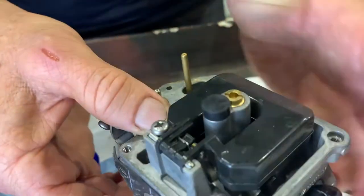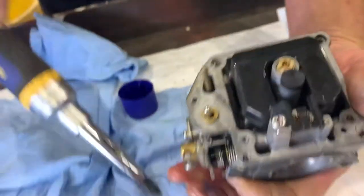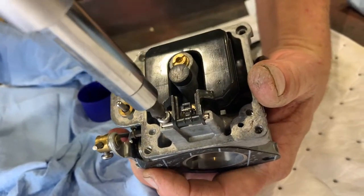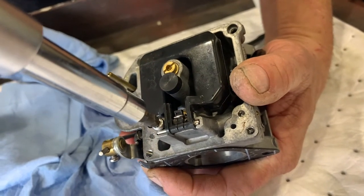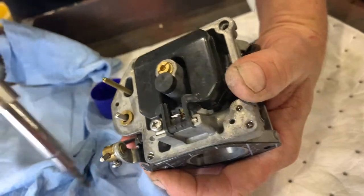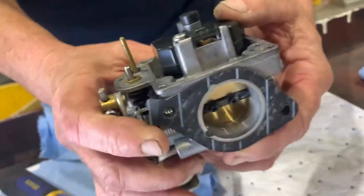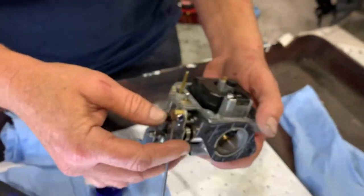Make sure that it moves freely. Float's back on. Great. I'm just gonna barely snug that because carburetors are very soft. The metal is really soft. It strips and breaks and these corrode and fall apart. How much is a new carburetor like this? I guess probably a couple hundred bucks.